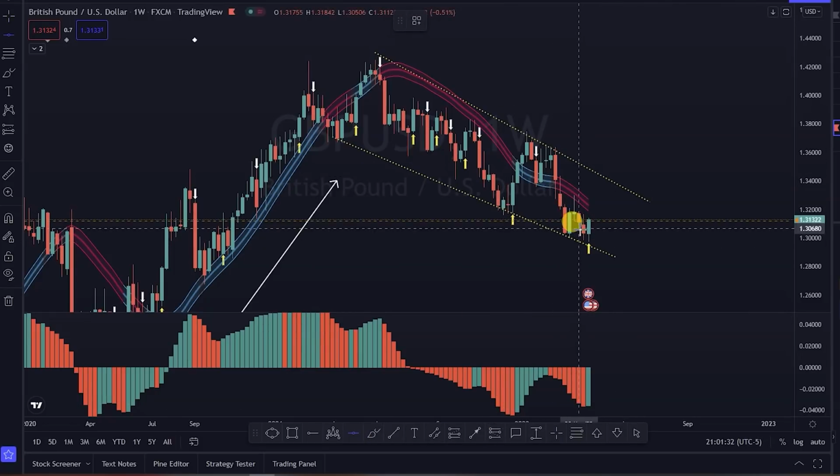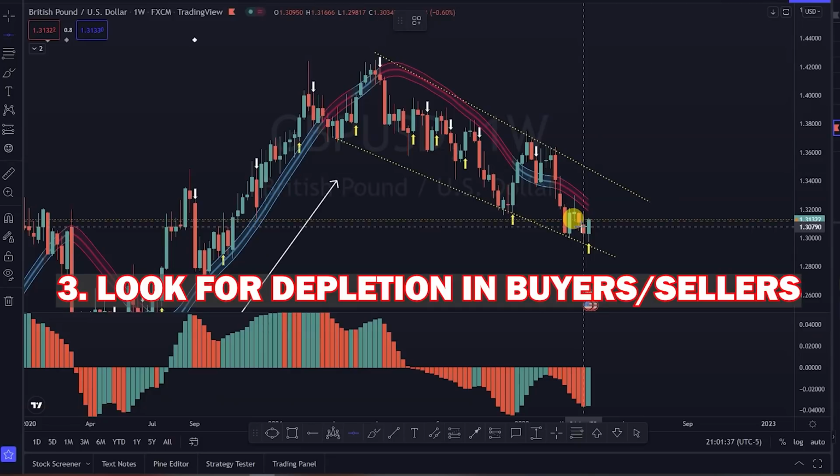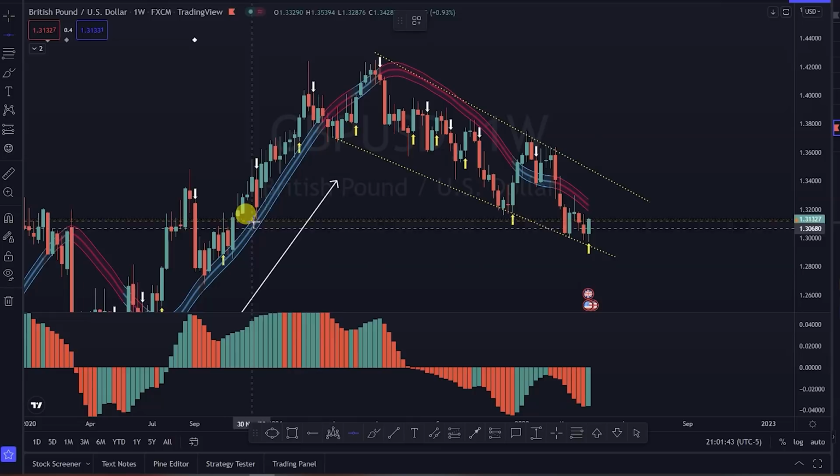As you can see, the red candles, which are the bearish candles, are depleting. That means that the bears are coming out of the market and the bulls are stepping in soon, right? So you want to look at the candles as well. If the bears are still in the market, then you would see big candles like this one right here, or these.